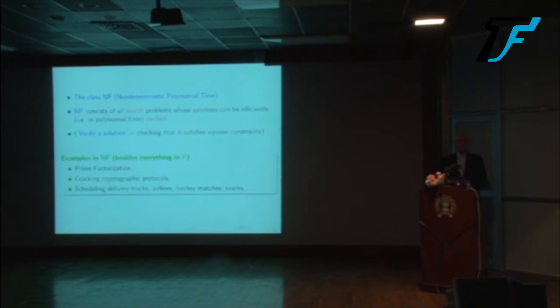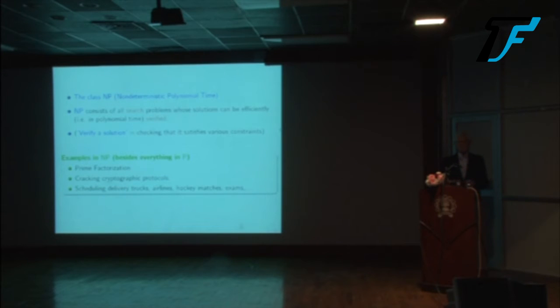Okay, now what about NP, nondeterministic polynomial time? That consists of problems that can be efficiently verified. And I think it's good to think of NP problems as search problems, where you have an exponentially large search space and you're trying to find a solution in the search space to your problem. And an example is factoring. In factoring, the search space would be the set of all pairs of prime numbers, and you're trying to find the right one that represents the prime factors of your number.